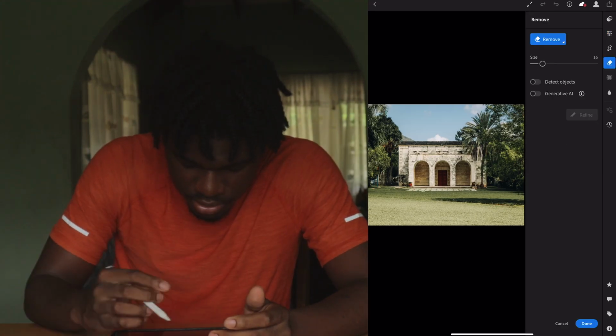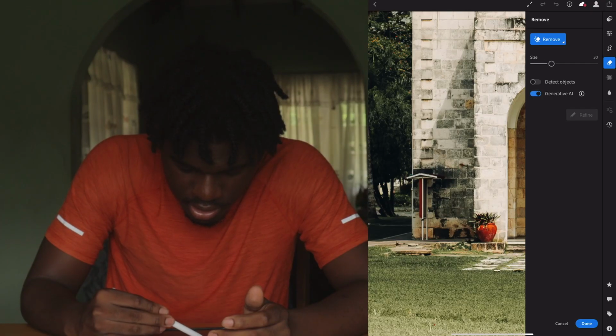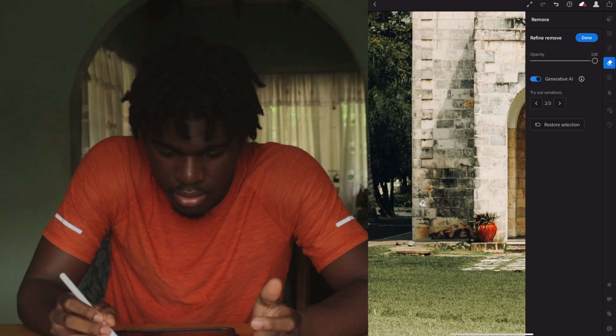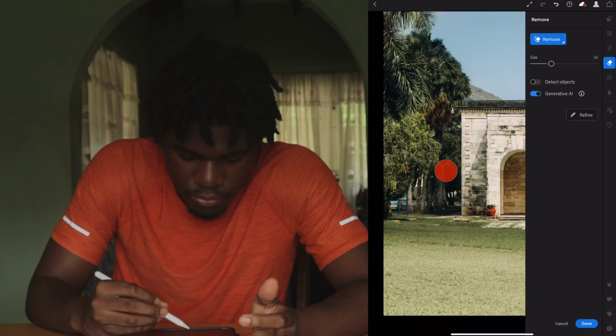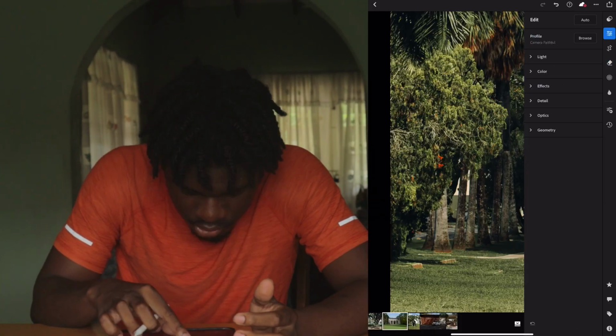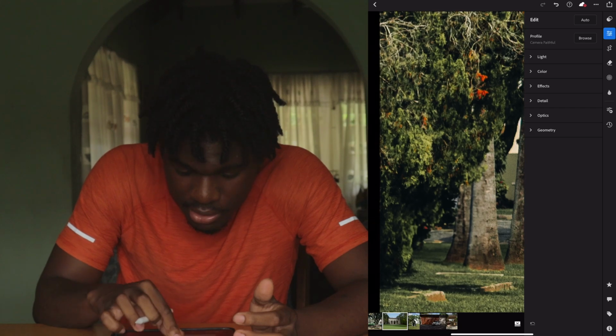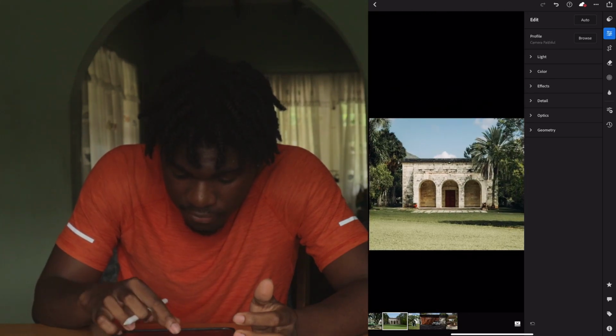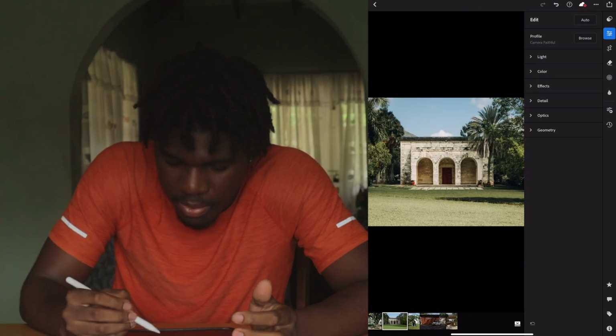Let's go in and remove some of the distractions, like this sign right here. Okay, that looks about right. Okay, that looks better. Let's remove these as well. Ooh, that did a fantastic job. Damn, I can even tell. If I'm looking at this and I didn't know a car was there, I don't think there'll be any way to tell at all. So let's crop it in.